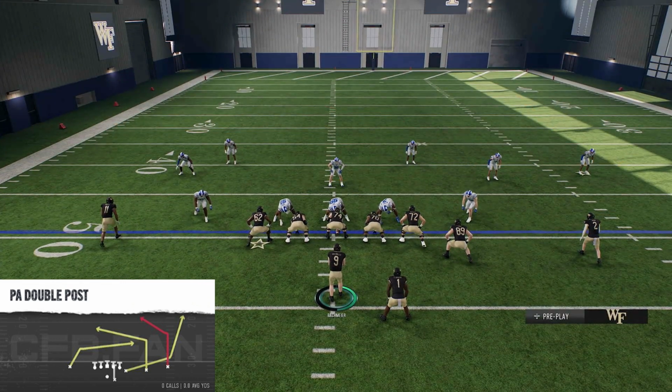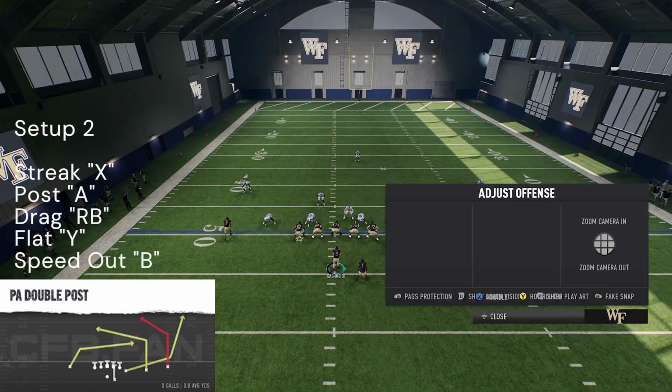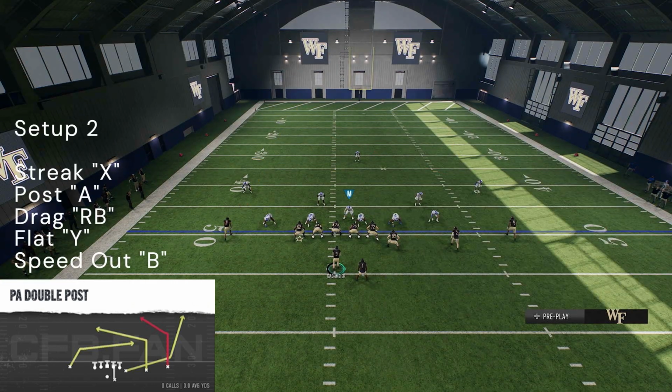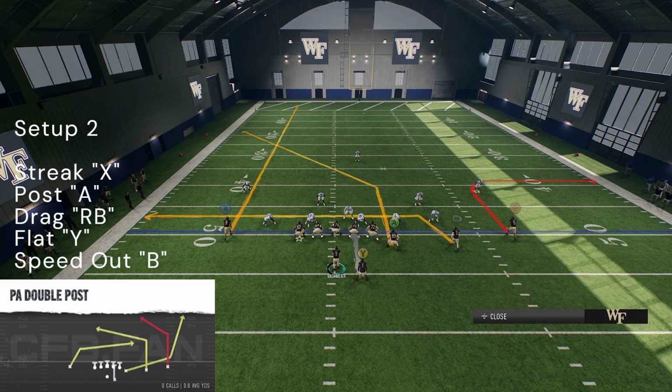All right, now we're going to move into setup two. All right, PA double post setup two. We're going to streak X. We are going to post A. We're going to put B on a stemmed up speed out. We're going to put RB on a drag, and we are going to flat our Y.